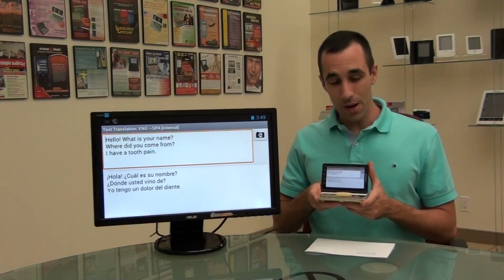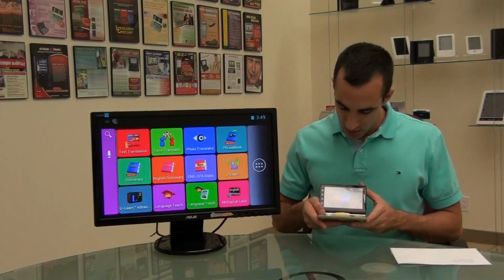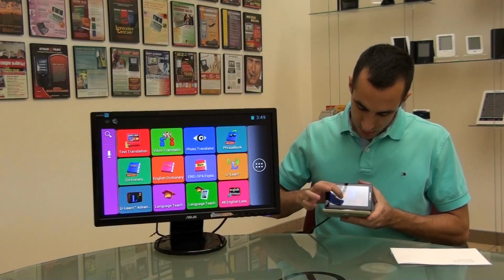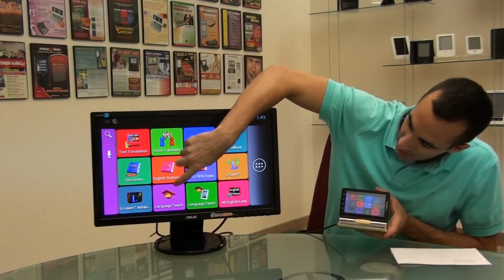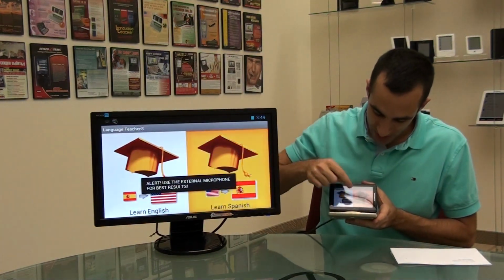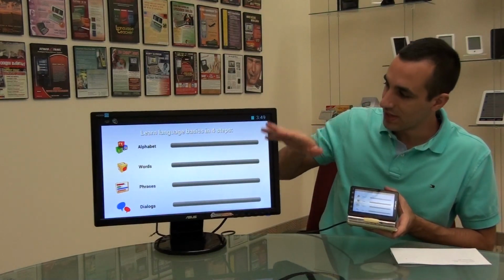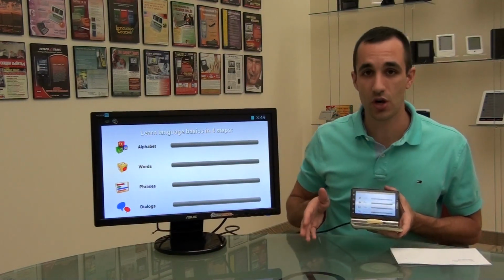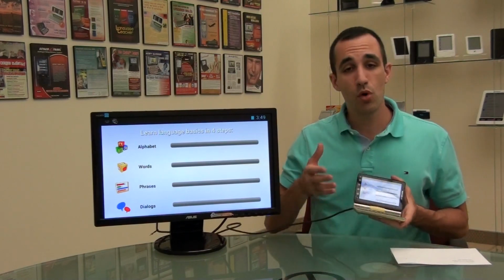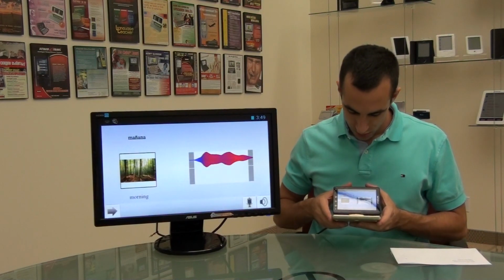Awesome. Now I promise to show you guys Language Teacher if you want to see it, just as a refresher. We'll go back. Language Teacher is there. It's actually the purple icon right here on the screen. We'll learn Spanish, and it has a bunch of different difficulty levels. So if you're just starting off, alphabet and words is good for you. If you're more advanced, phrases and dialogues is awesome. We'll go to words. Mañana.